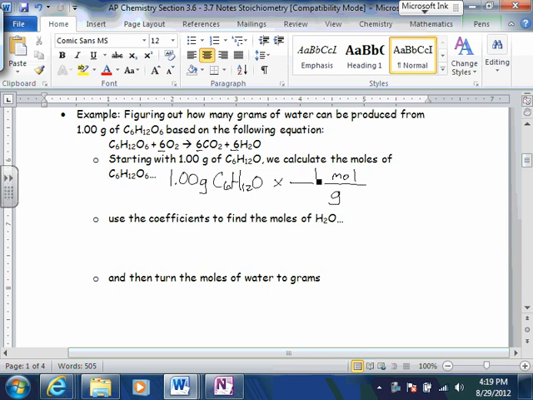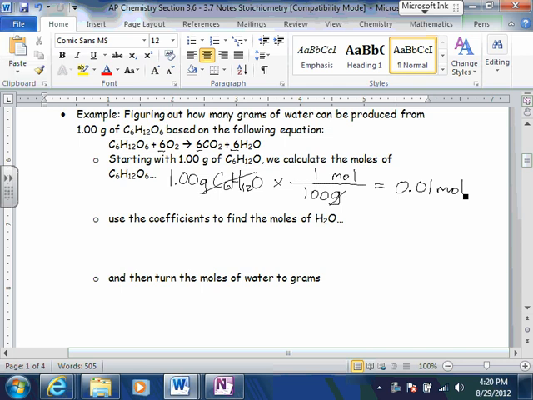Number of grams in 1 mole, I think it's 180. Let me just double check to make sure on this one. No, that's going to be too high. It's 100, is that right? 12 times 6 plus 12 plus 16. Oh, C6H12O. I'm thinking of C6H12O6. So that's 100. This cancels out. That gives us the number of moles. So 1 divided by 100 is 0.01 moles. And that's the number of moles of C6H12O that we have.